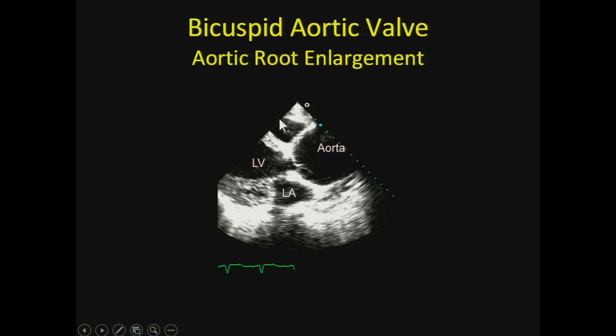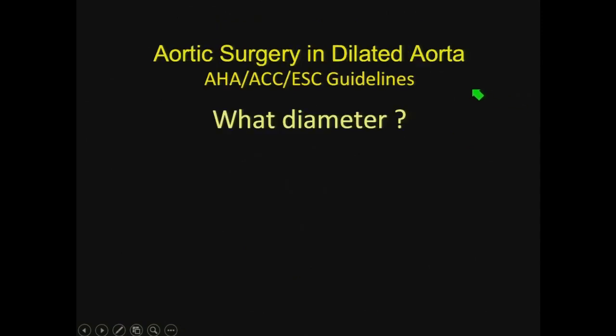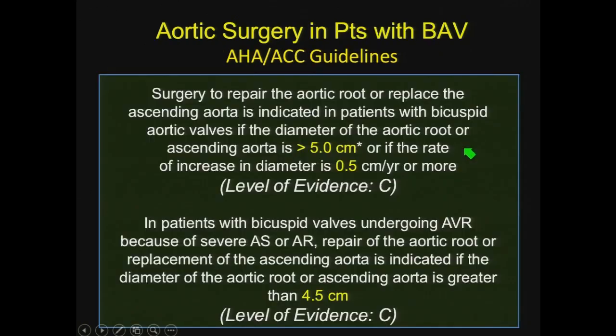Now comes a case, the other issue is a bicuspid aortic valve, aortic dilation. When to intervene? The numbers are a little bit lower compared to people with a tricuspid valve. What diameter is a thing? We got to remember, these are all based on empirical, observational data and often skewed. If it's a tricuspid valve, if it's 55 millimeters or higher, or if there is rapid trend to continued progression, one would intervene. In a bicuspid valve, 5 centimeters is the cutoff, or if the rate of increase in diameter is 5 millimeters per year or more. Again, level of evidence is C, and one has to keep that in mind.